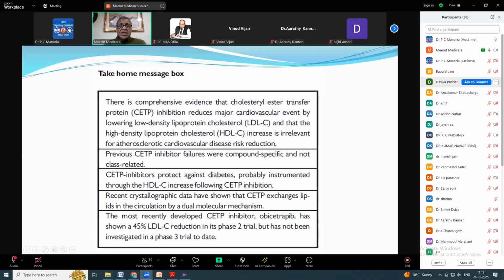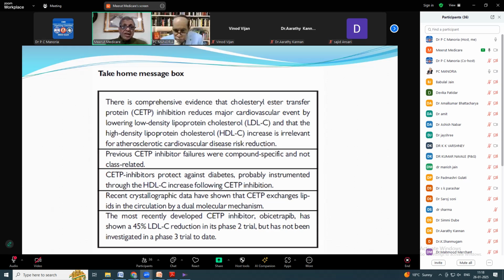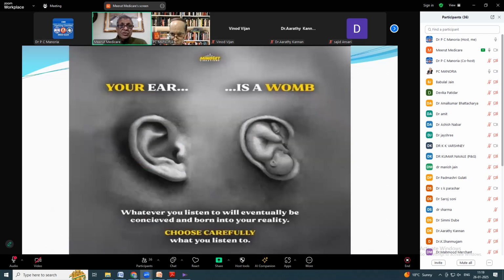So ladies and gentlemen, I'll summarize that CETP inhibitors are no longer seen as HDL raising drugs. They effectively modify the lipid profile favorably by reducing LDL-C, by reducing LPA, by reducing ApoB, by reducing non-HDL-C, by reducing CRP. So these drugs are very, very effective, and what we only lack right now is the outcome trial. So when we aim for regression of therapy, I think the future is bright, because these drugs will be oral drugs and they will effectively modify the atherosclerosis.